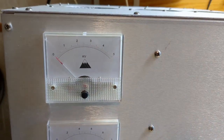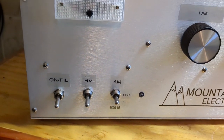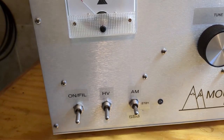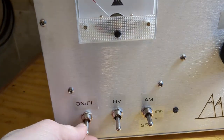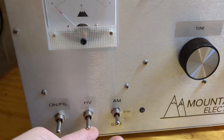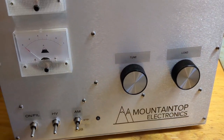We have the plate voltage meter on top and the plate current meter at the bottom. Since you have to have the filament on, this box has a warm-up time of about three minutes. Some data sheets say two minutes, but I just let it warm up for three. You have three switches: the first puts the filament on and a cooling fan. The second switch, after three minutes, applies your high voltage. Then there's your AM standby switch and a transmit/receive LED — green on receive, red on transmit.